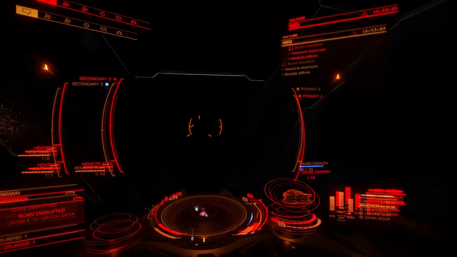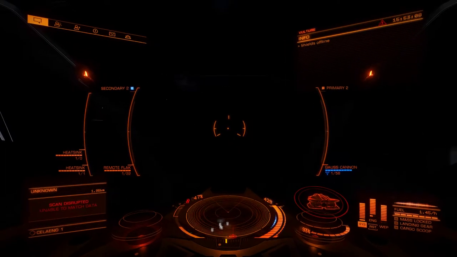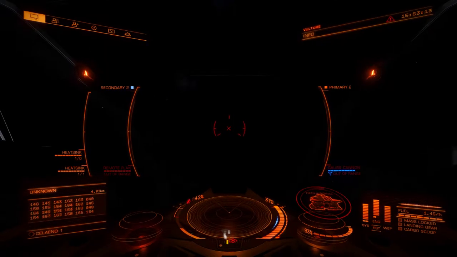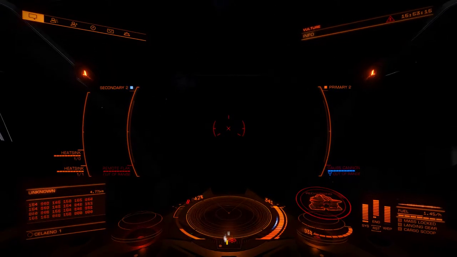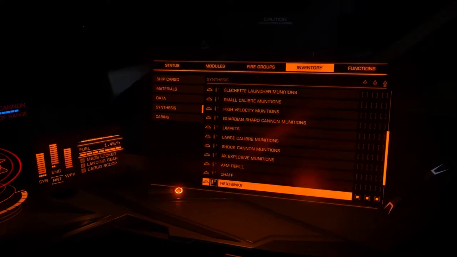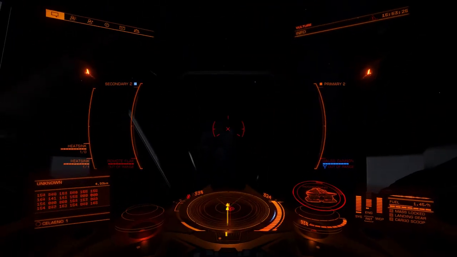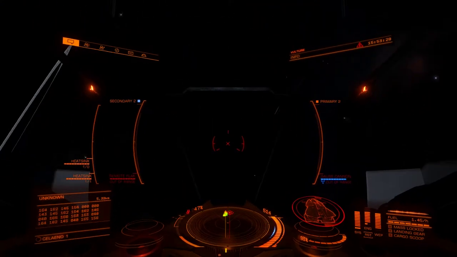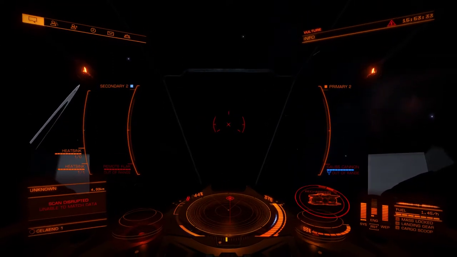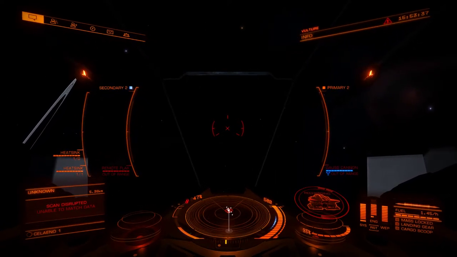There we go, second heart. I don't mind losing the shields too much. I think it will come back relatively quickly. It's going to synthesize some heat sinks. I love the engine noise on this Vulture, it's really good.